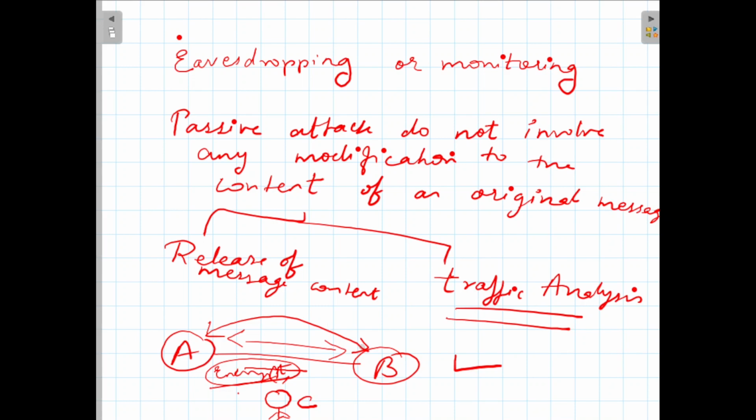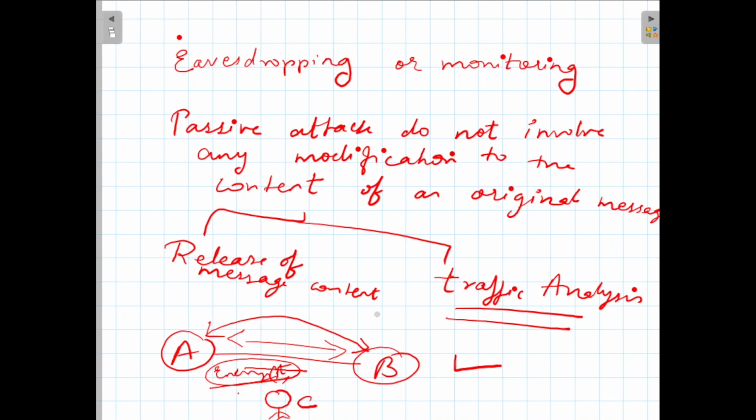and in traffic analysis they will try to come up with the likely patterns, because to avoid the actual harm caused by the release of message content, we will try to encrypt a message. But intruders will again take a watch on the message. They will try to read the likely patterns. They will try to decode those messages using the various mechanisms which they have. That is nothing but traffic analysis. They will analyze the data that has been sent across the network to come up with the actual information so that they can cause harm to the organization.